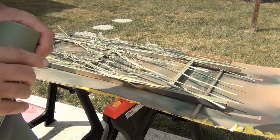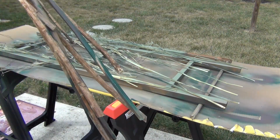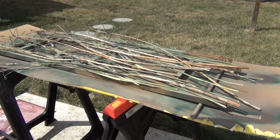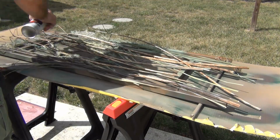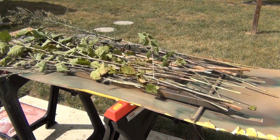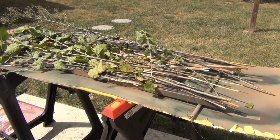I'm going to go with a bit of the green on this now. I'll leave this dry. I'll pile some more on top of it, and then I'll hit it with a brown. Put some more of the sticks on top of it. I've already used them once. You can certainly use them again. Start hitting with the brown now. Go ahead and let that dry. Well, I put a few more on there. Some of these ones had some leaves on them. And I'm going to go ahead and finish it up with a black.